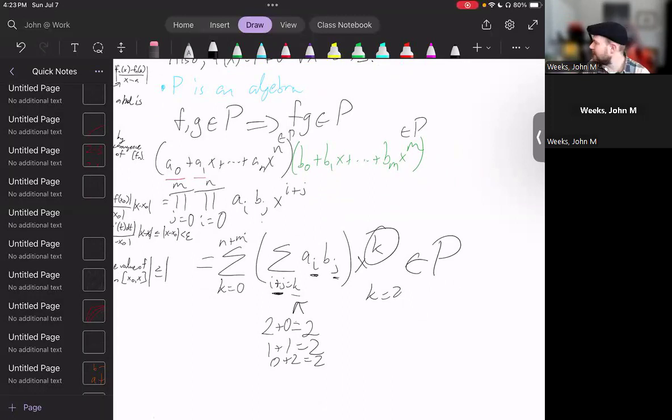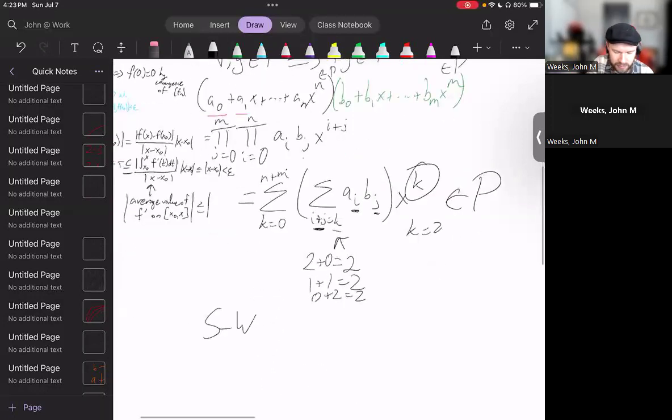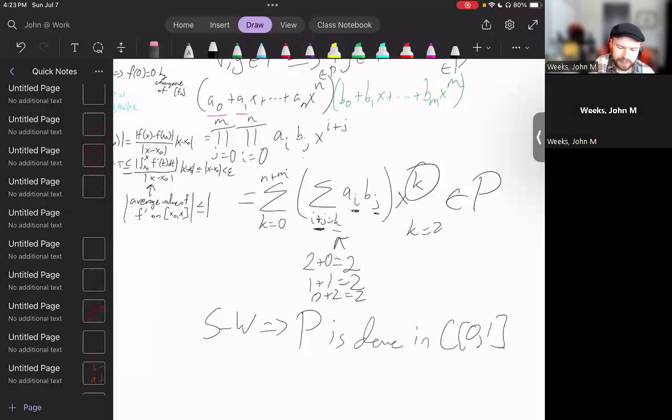So let's just check and make sure, got the theorem right here, that I've gotten everything that we need to be covering. We need to be able to say that this is a compact space, that this is a subalgebra of the continuous functions that separates points and that vanishes nowhere. And then that should work. That is what we need to do to be able to claim by Stone-Weierstrass that this P is dense inside of C from 0 to 1.